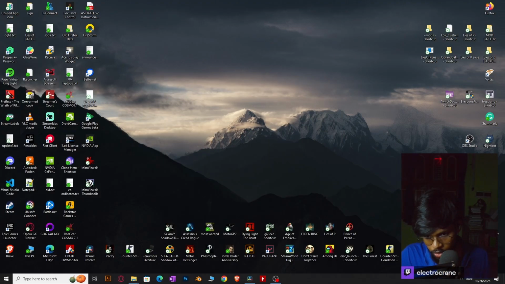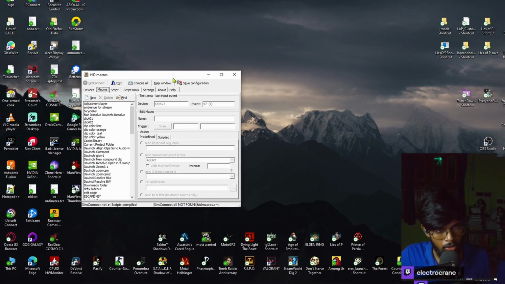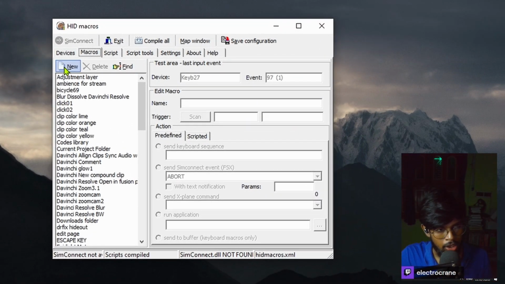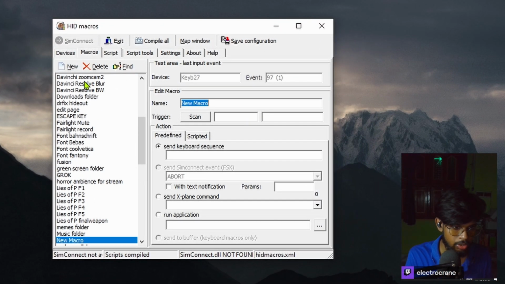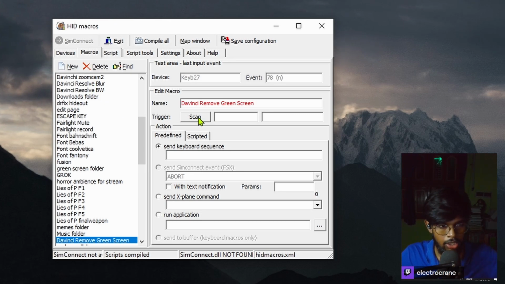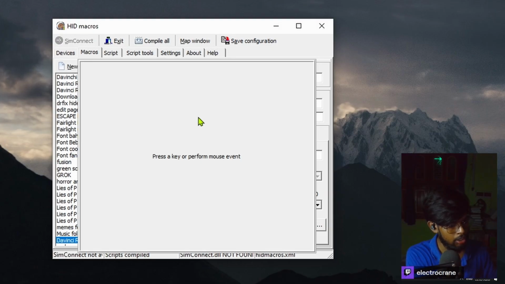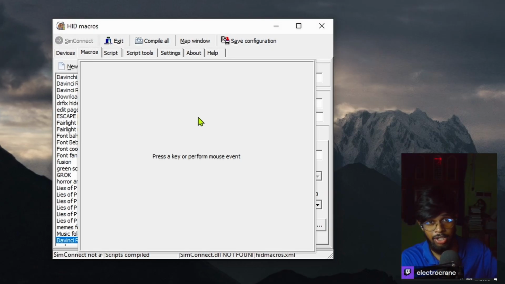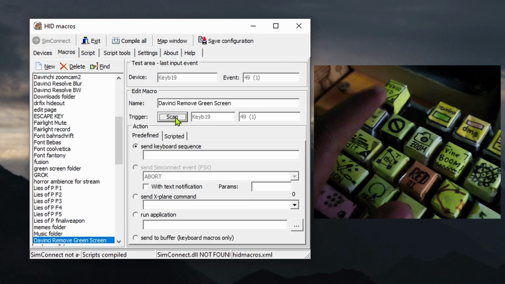Now we're just gonna open our HID macros, and then we're gonna hit new, and we're gonna name it Davinci remove green screen, something like that. We're gonna hit scan, and now we're gonna press whatever key you wanna assign on your second keyboard for the macro you just created. So I'm gonna press this over here for mine. Great.